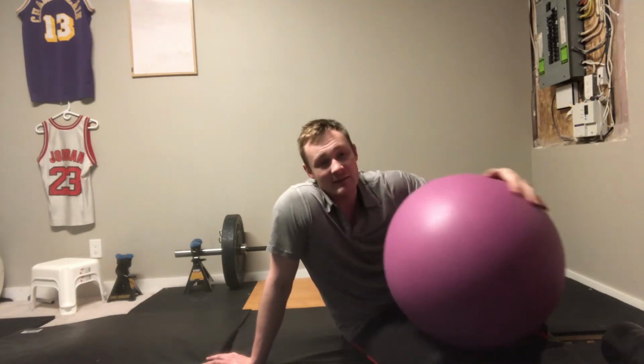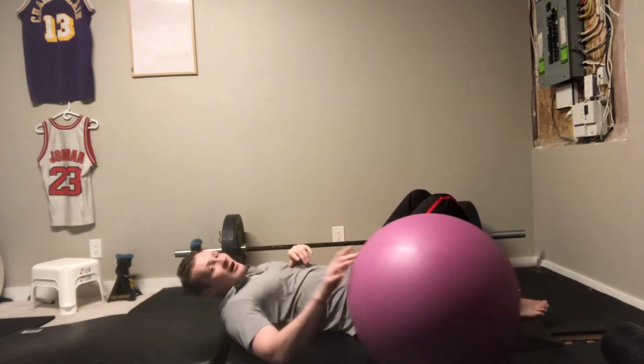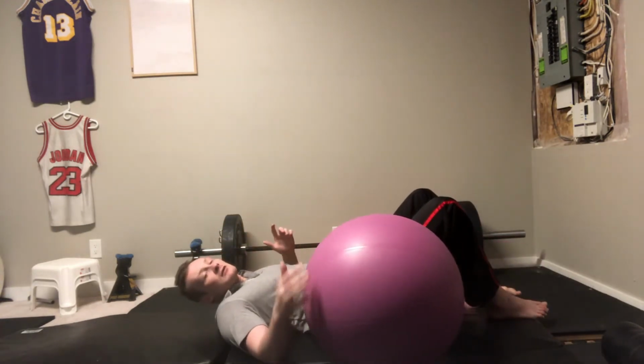So I would recommend getting something like that. You can get these cheap from a lot of places, but you can also do this movement without a ball. So these are dead bugs. I'll show you them with the ball and also without the ball.